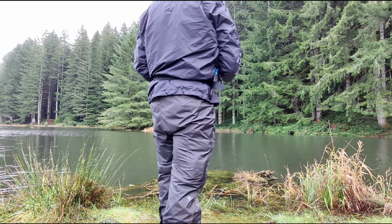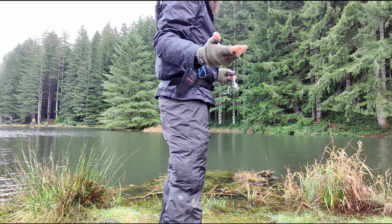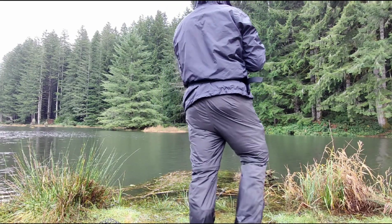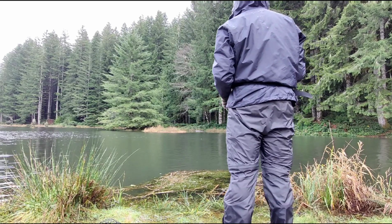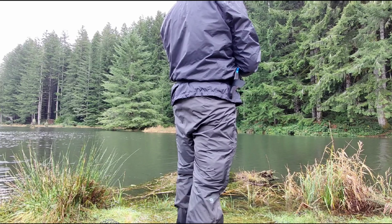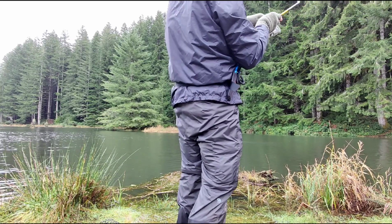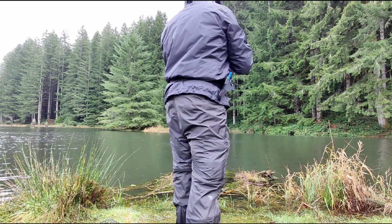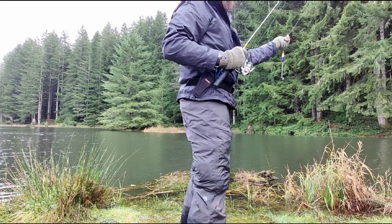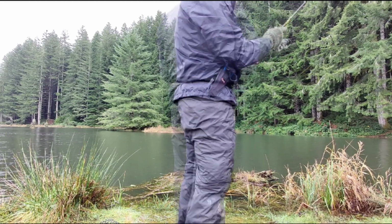See if the trout magnet lands here and does the trick. Sometimes it does, sometimes it doesn't. That bobber went down all of a sudden. Sometimes that's an indicator when it goes down like that. Well, it's an indicator that you have a fish. They're over here. Well, maybe I need to let them eat a little bit longer. Let's try that again, shall we?